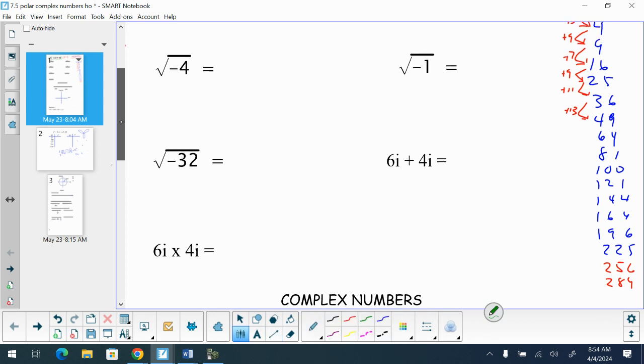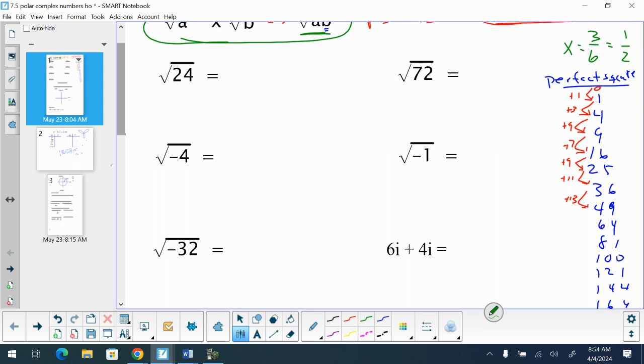So if we take a look here, we want to break square root of 24 down and simplify it. So we want to find two things that we can multiply together. I'll slow this down here. Two things that we can multiply together to get 24, but we want one of those things to be a perfect square. So Brady, what would that be? Square root of 4 and 6. Okay, so we go 4 and 6.